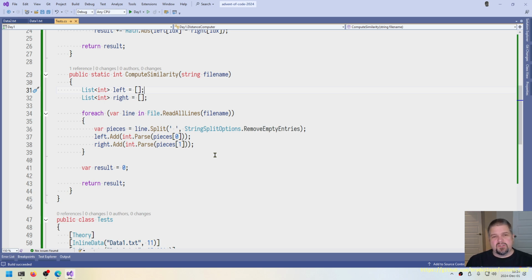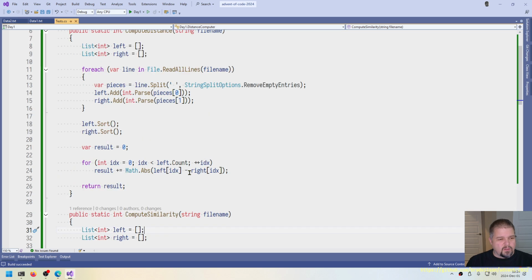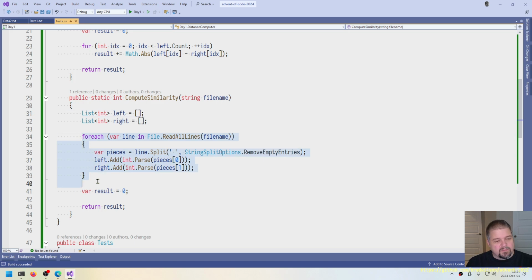Big O notation generally is talking about loops. If we look at this loop right here, and say for every line in the file we do one thing, that would be a big O notation of O of n. What that basically says is for each item, in this case each line in the file, we're going to do one thing. So if there are 10 lines in the file, we're going to do 10 things.